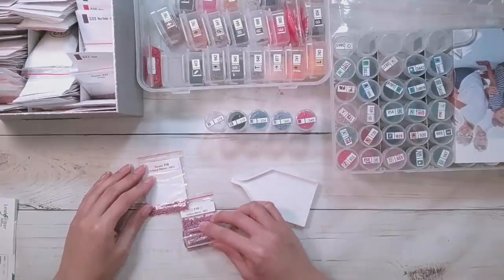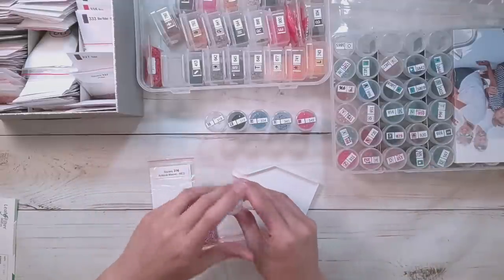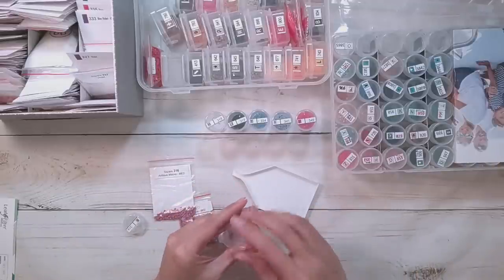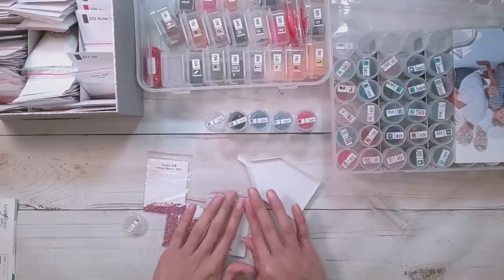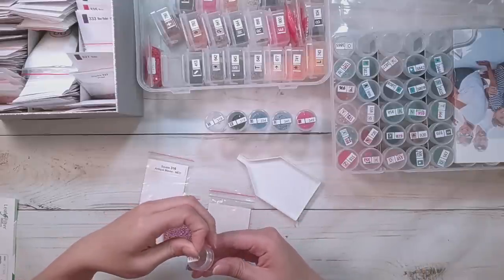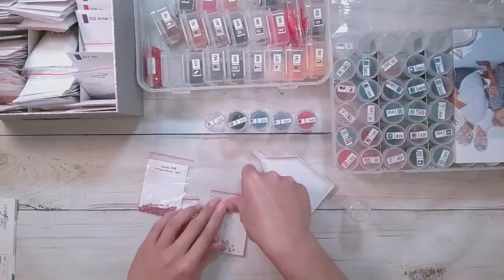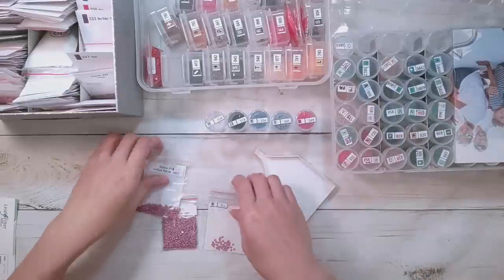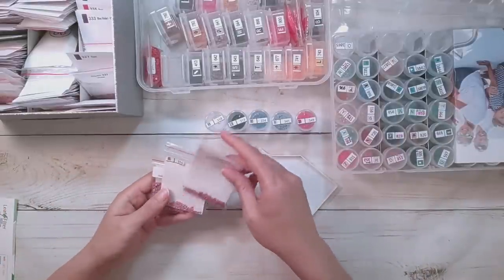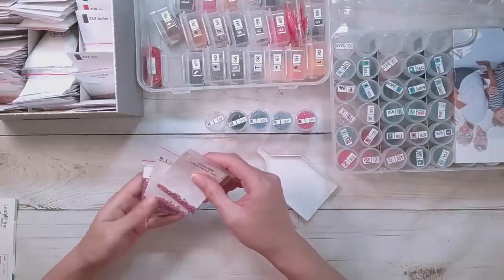316 — this one looks much lighter than both of them, so that's getting its own bag. I'm going straight to the big one. The problem with my removable labels is they don't re-stick well. These are from my label maker, so that's a little bit more sticky. Home Fun — I'm 97% sure — is using resin drills. You could never tell from AliExpress unless they blatantly tell you they're using resin or acrylic drills.